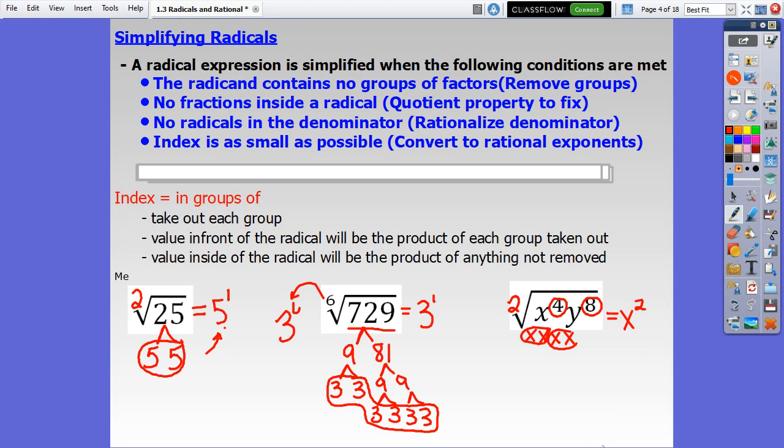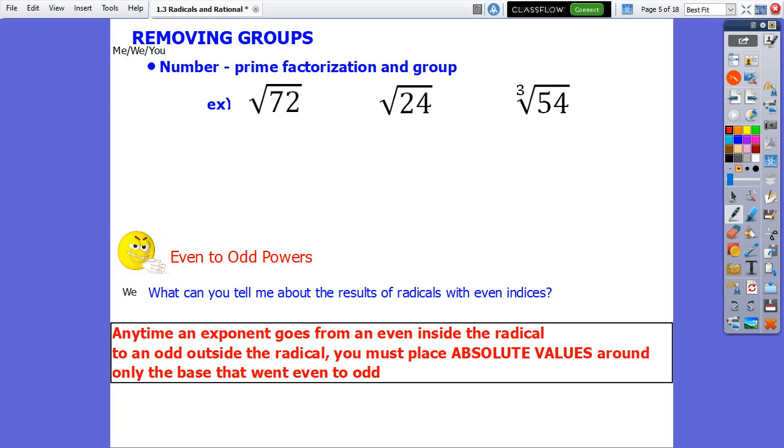Now, another way of doing that is simply through division. Instead of writing them all out, I could have taken my exponent and divided by my index, because that's what division is: putting things in groups. So if I have 8 y's and I'm putting them in groups of 2, I should have 4 y's in each group with no remainders. And so everything works out really nice on those problems. Let's look at some that maybe don't work out quite as nicely.